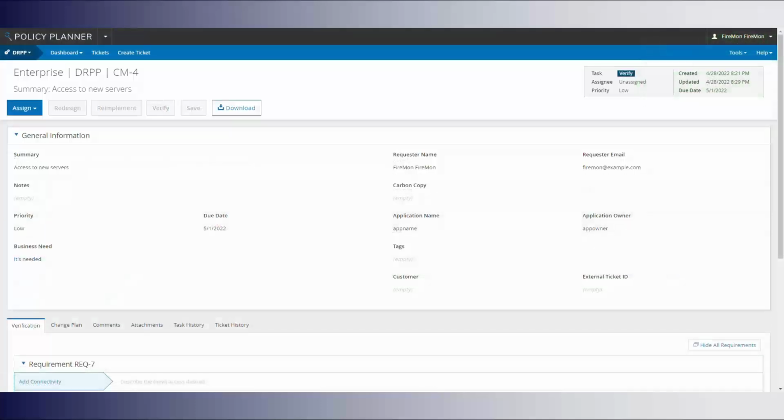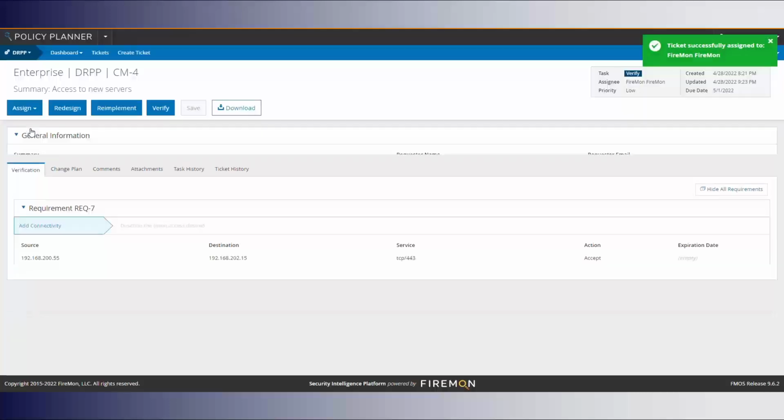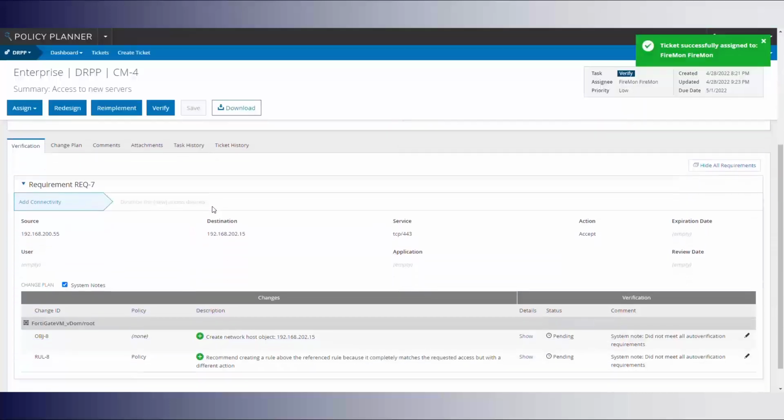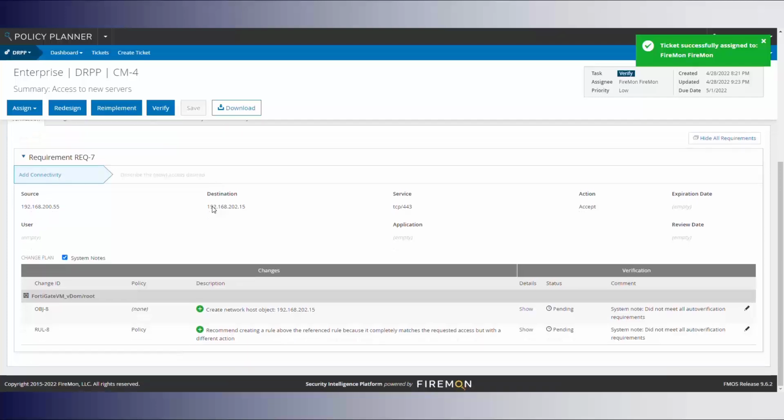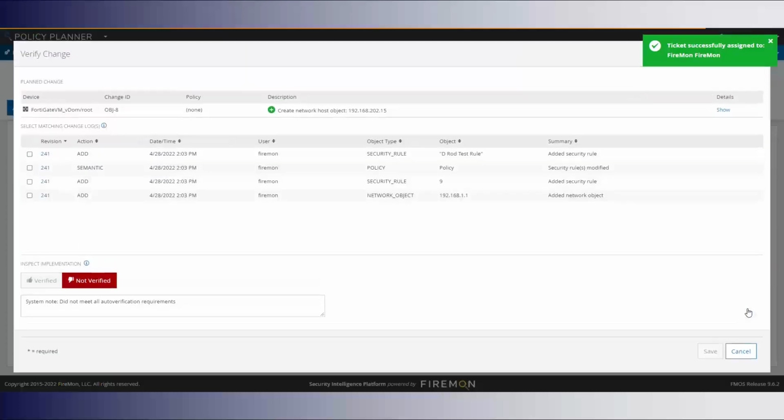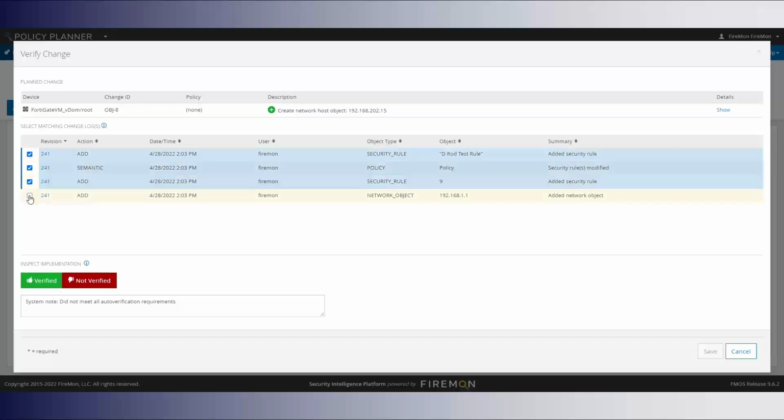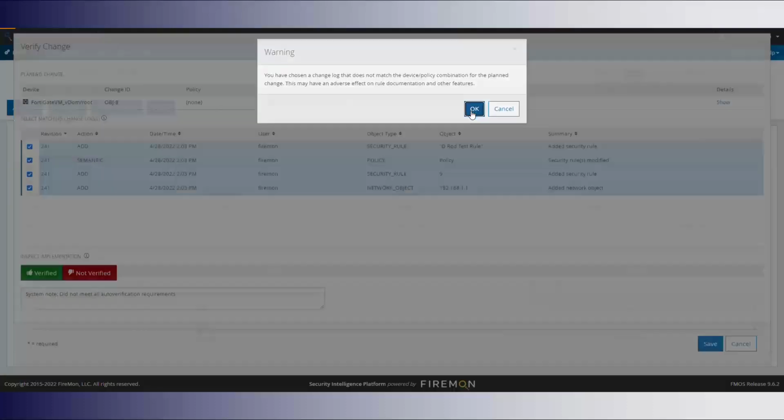If we recall, as a normal function, FireMon detects changes on the security devices being monitored and automatically runs retrievals. We see how Policy Planner now leverages this functionality by checking if there have been any changes made on the device in question. This is rightfully named auto verification. But if the system is not able to automatically verify the changes were configured, we can manually verify by clicking the checkboxes. However, if change logs are not found on the system, this is where we would consider rejecting the change and having it go back to the implementation phase.